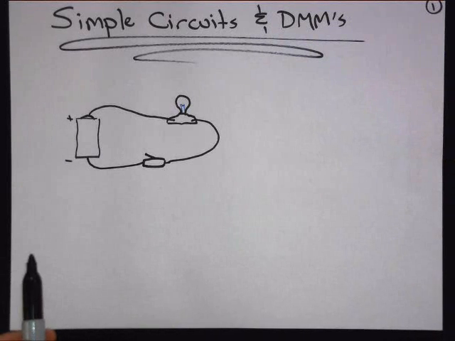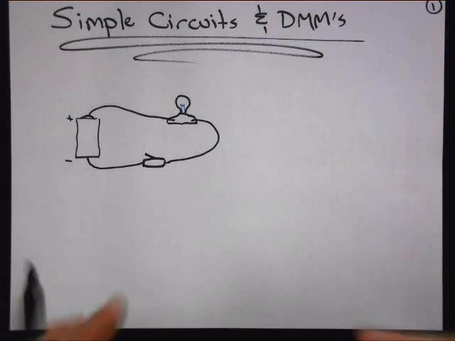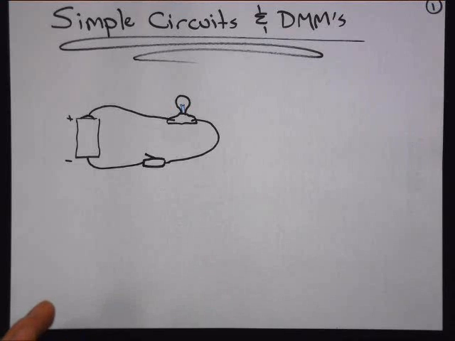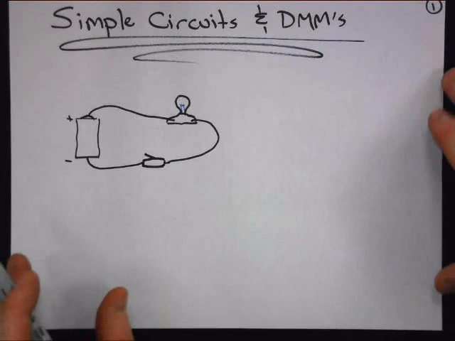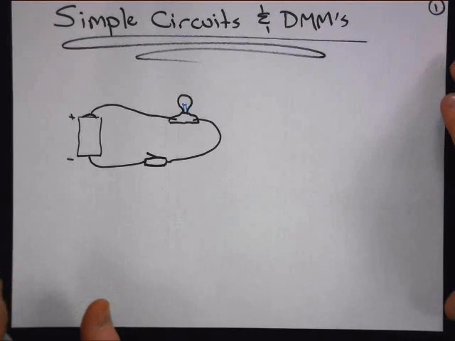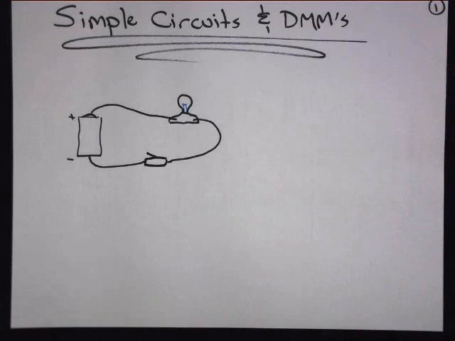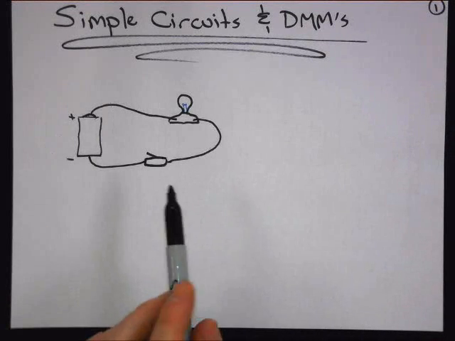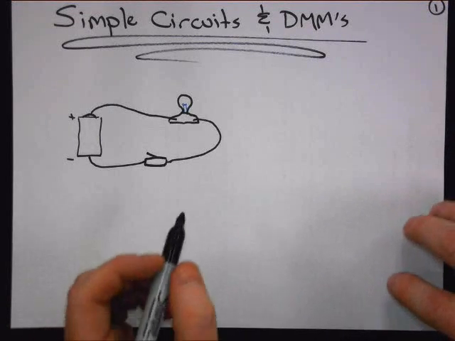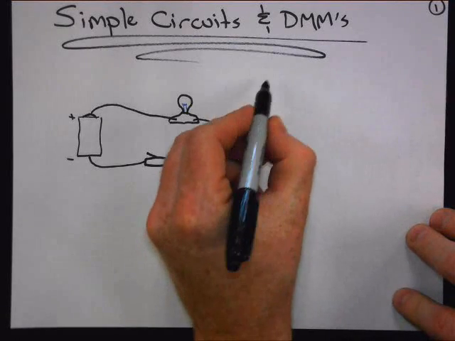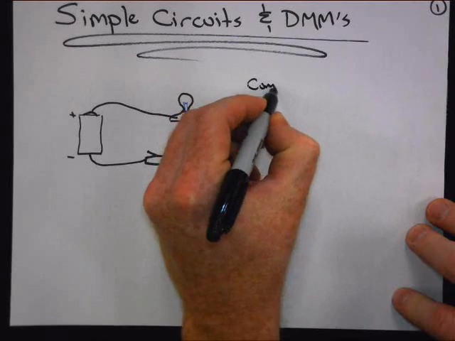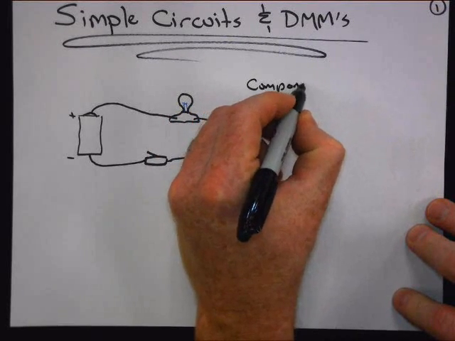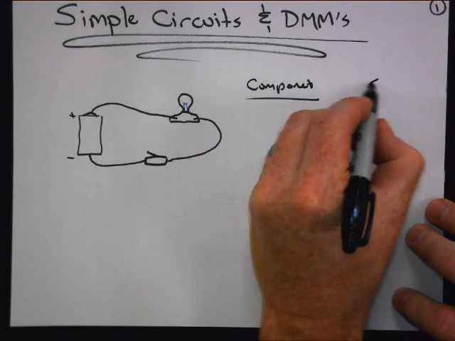Well, this is not a proper circuit diagram. It takes a little bit longer to draw this, and sometimes these are easy, simple components. Sometimes the components are kind of complicated, and you don't want to have to draw them out. So we're going to replace these images right here with some standardized types of things, for example, the symbols. So we got the device or the component. Let's make a quick list here. And we're going to have the symbol.